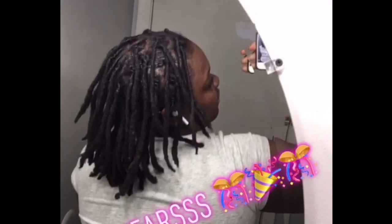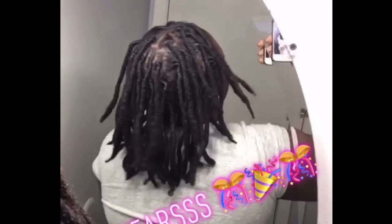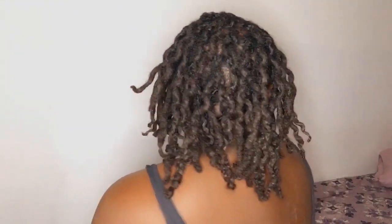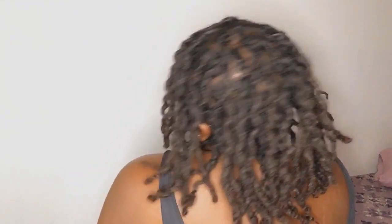This is the phase where I'm learning a lot of lessons and learning to wear my hair out regardless of whether my locks are retwisted or not. I can deep condition my locks and not fear that they will unravel. I'm not quite at the elder phase yet, but I'll be sure to make another video when I reach that stage. I definitely plan on keeping my locks until they're way past my booty.